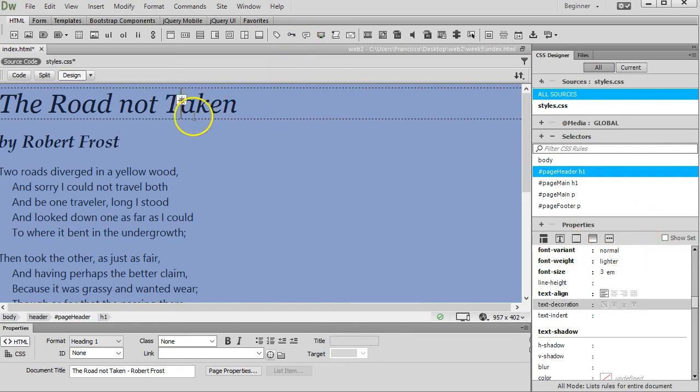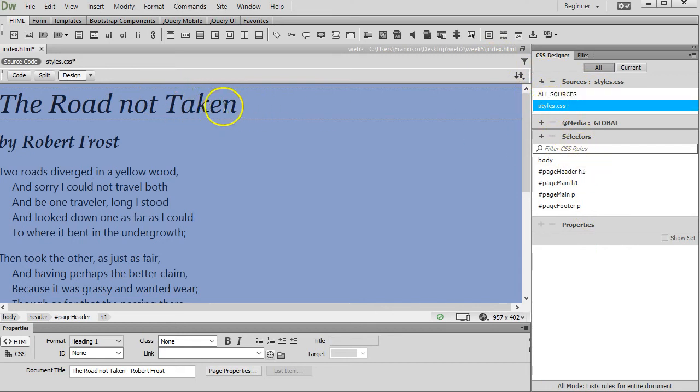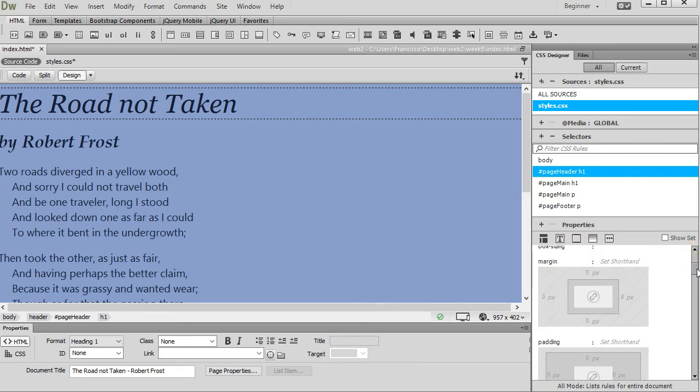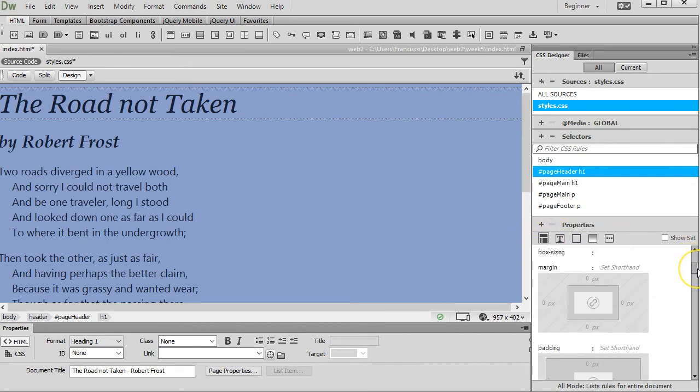I do want something, though, at the bottom of the font. I'd like maybe a rule all the way across. And one way that I can do that is not necessarily through the fonts or the text. I'll go back to my styles and check this out on H1. Page header H1 is this whole box. So I can say, why don't I add some padding at the bottom of this? I'll slide down to the box inside of layout. That's the very first thing that you see. So I have my margin, which would move things from the left and right. That's how we centered the page. And then there's padding.